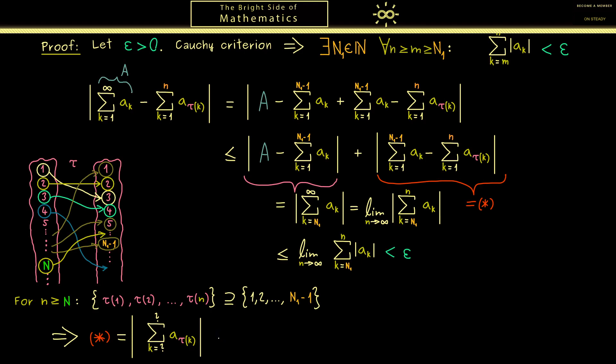Therefore only terms in this sum remain. However, there we have the question what are the indices that remain? Before answering that, we should immediately simplify the whole expression by using the triangle inequality again. This is indeed simpler because now we just add up non-negative terms. We still don't know the indices here, but now you should see we don't need to know them exactly. Because we already know that this a does not have any index that is less than N1. Hence when we write aj, we know that we start with j equals N1. Of course, this start index could be larger than N1, but we just want an estimate here. For this reason, we can also put infinity at the end index. Of course, this is just a rough estimate for the real number, but we already know this part here is less than epsilon. And obviously we don't need more than that.